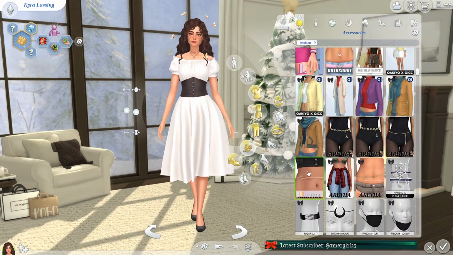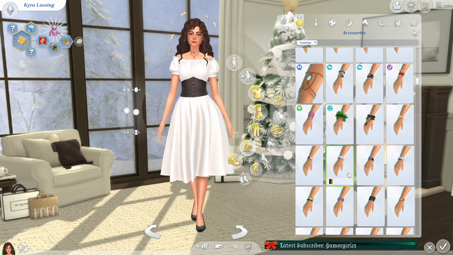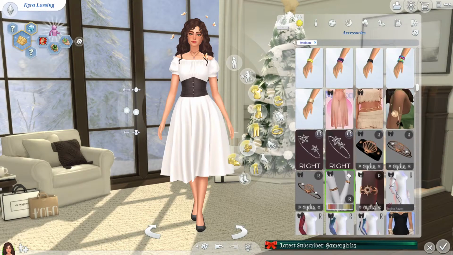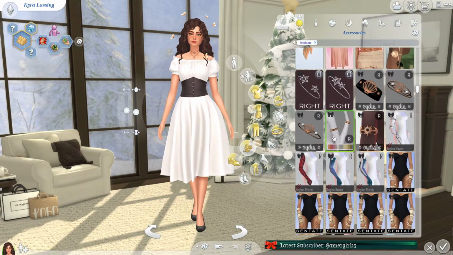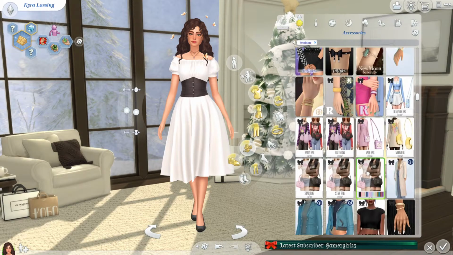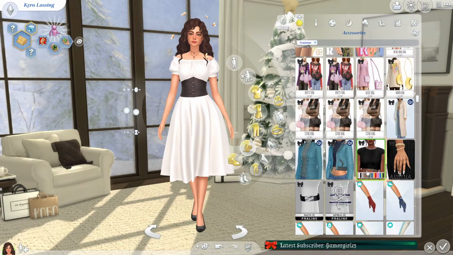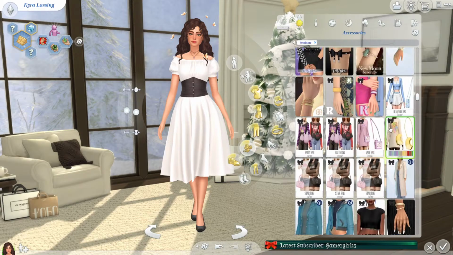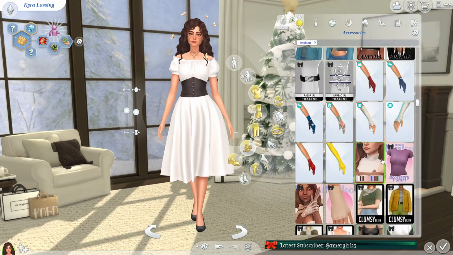Almost. But not really necessary. Again, I'm just going for just some silly stuff. I didn't go accessory shopping too much. Nice, it's the same spot.